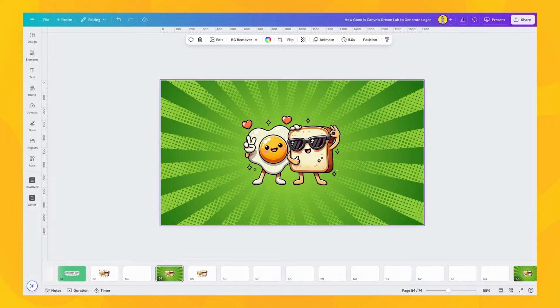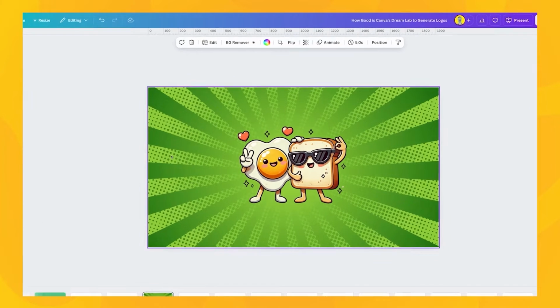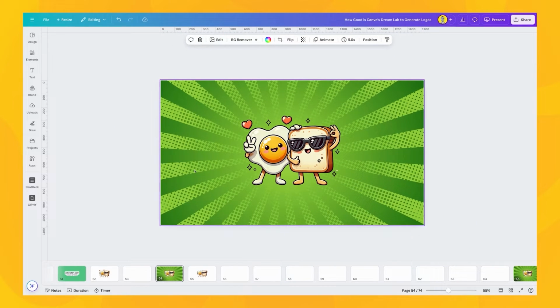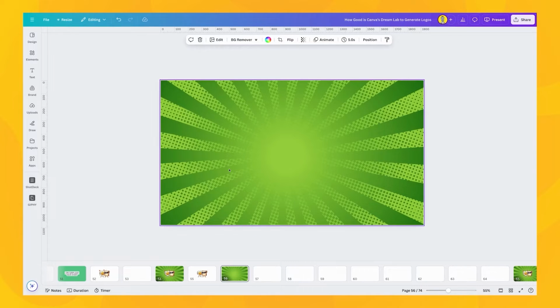Let's say you like this background, but you want to give it another color. And obviously there's no color options here to change that background. So there's no color available. It's not a vector. So one thing you could do is simply copy that visual, that background, come to an empty page and paste it. So I just Command C, Command V right here.